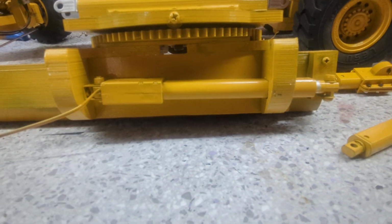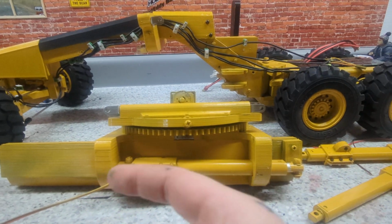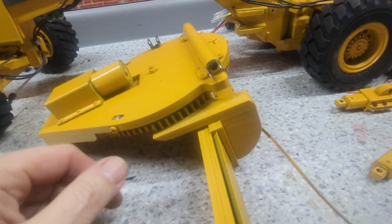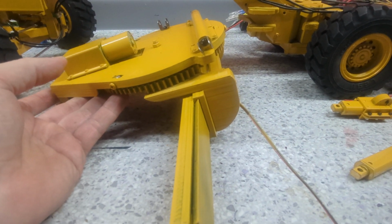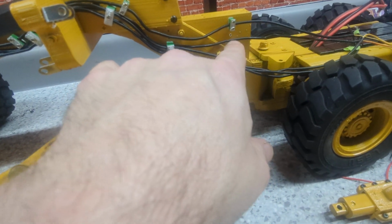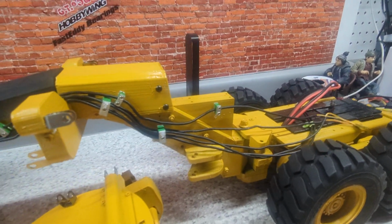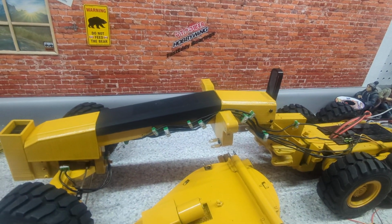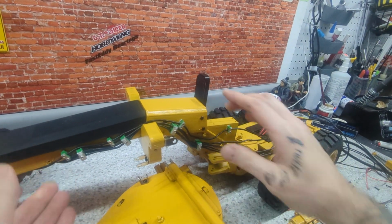There's also another linear actuator back here for the back and forth of the blade. There'll be a couple more and we'll get into that when we get to it. So first I've got to get the last two of these on. I kind of waited for this video to do them just so I can show you guys how these work. Hopefully. Then we'll get to the turntable. Alright, I should move the turntable out of the way.